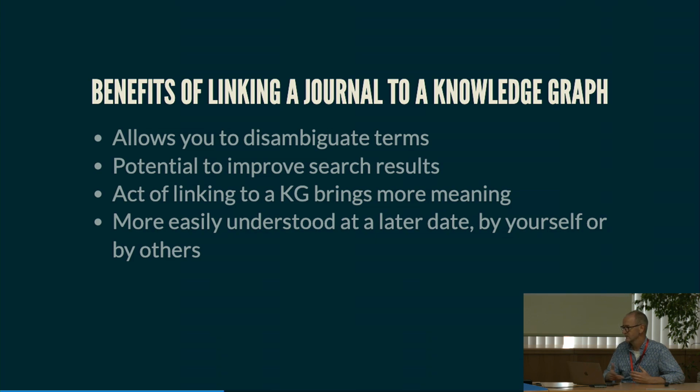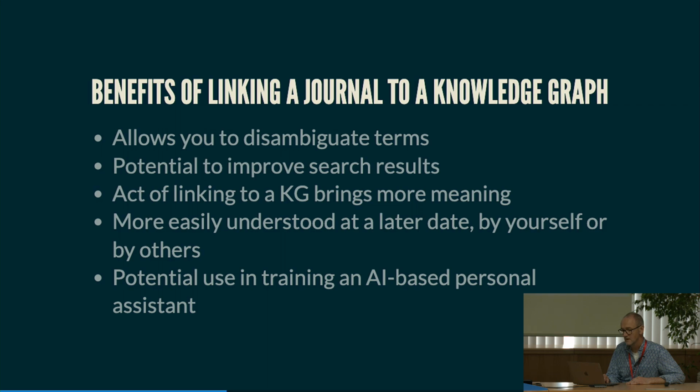So journals, people tend to keep them for years, chuck them in a cupboard, forget about them, and then they go back to them, and what was I talking about? I don't even know what I was talking about. But if that journal had been linked to entities, resources, in a knowledge graph, it might be a bit more meaningful.